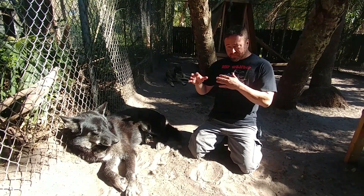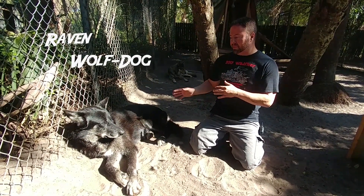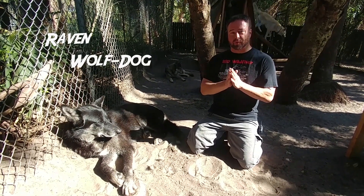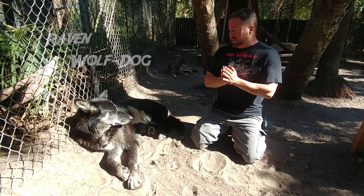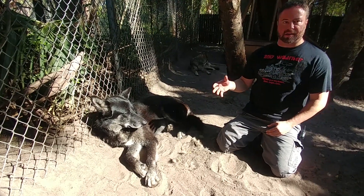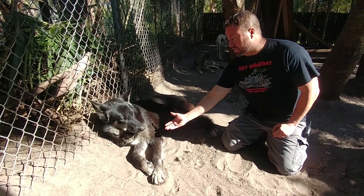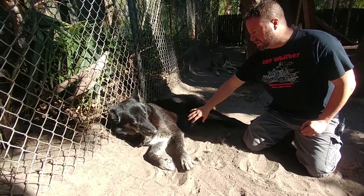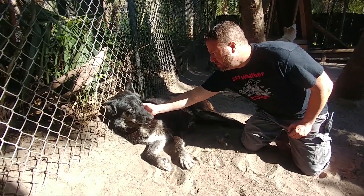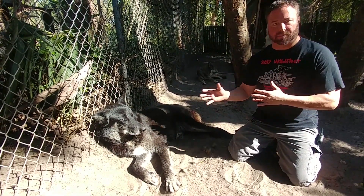Especially if an animal has abuse in its past, like many of our animals do and many of the rescues that people have in their homes — so we want to be as non-threatening as possible. Oftentimes when we come in contact with an animal out in public, many times the animal will be on a leash and relaxed because they're with their owner. First off, we want to make sure we have permission from the owner. Then we want to come from an area where he or she can see us the whole time. I'm using my voice so that I don't surprise the animal, and I'm going to keep my hand low. You can see now that as I'm leaning in, he's trying to expose his belly — that's a good sign that he's comfortable. Always pay close attention to their reaction and adjust your behavior accordingly.